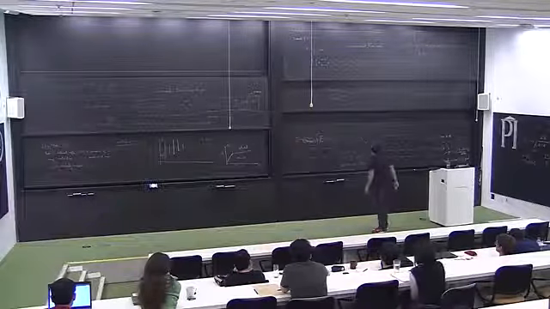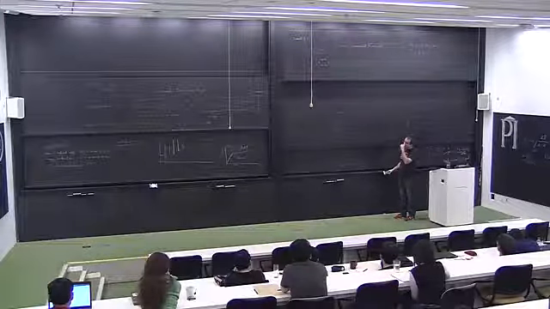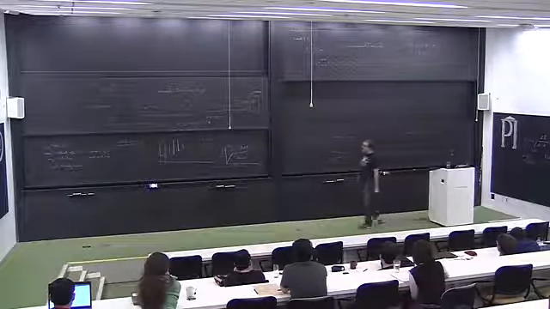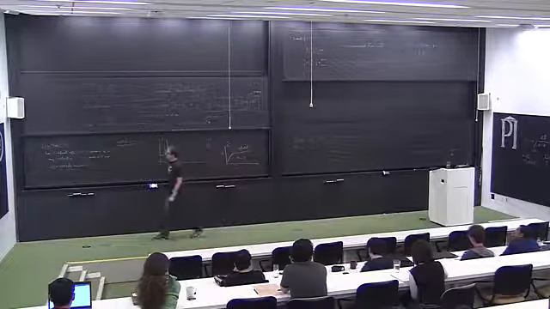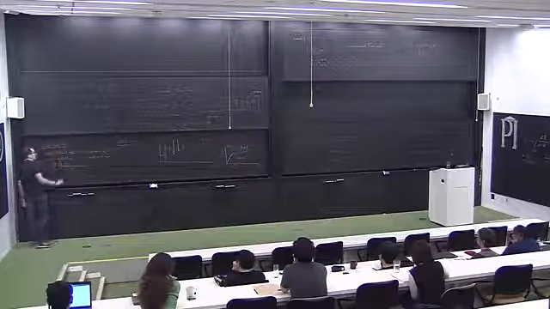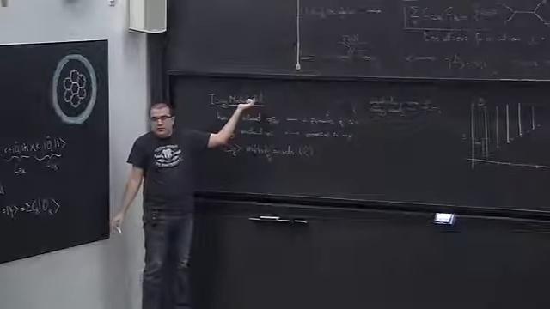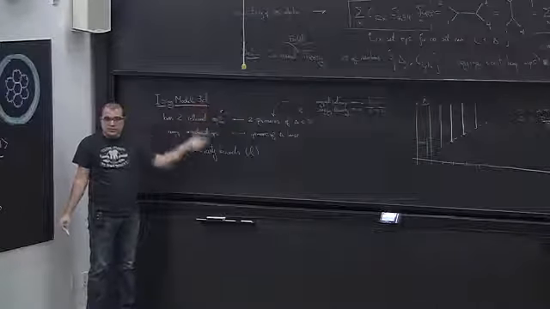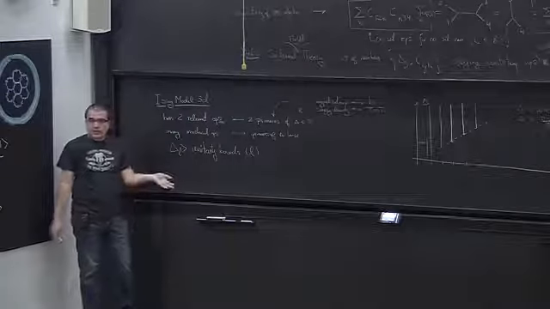But now I would like to point out something fun, which is that here we used this kind of ideas to learn about a complicated critical theory. By the way, why did I choose 3 dimensions and not 2 dimensions? Because 2 dimensions is exactly solvable. It's one of the minimal models. This method also works, and it reproduces the known results, that sigma is 1/8 and epsilon is 1. It's fine, okay, it's good that the method works.